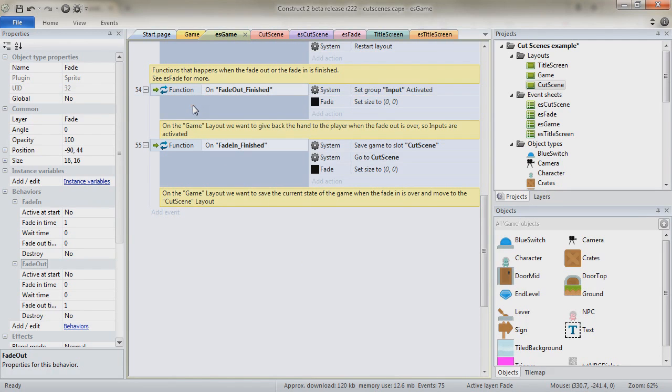Moreover, during the fades themselves, you want to block the execution of the game, the inputs, the cinematics, etc., to make sure that the fade is finished and then you are executing what you want to show to your player. The fade is just a transition between layouts, and it's quite an easy way to automate it.